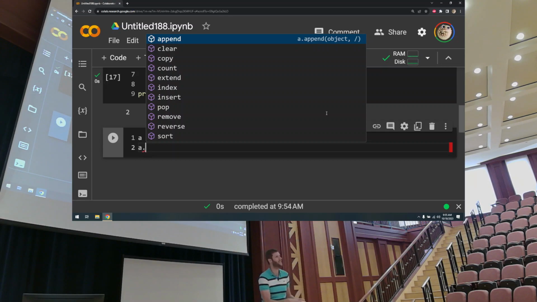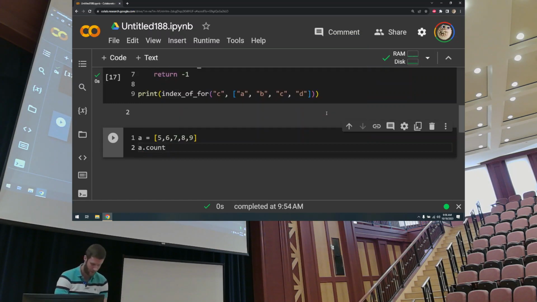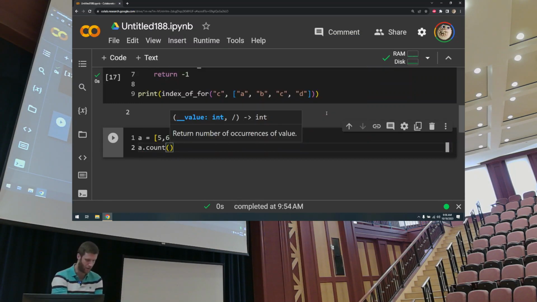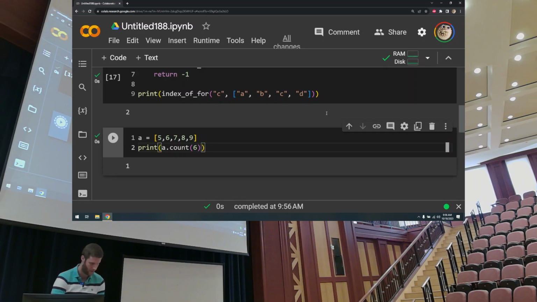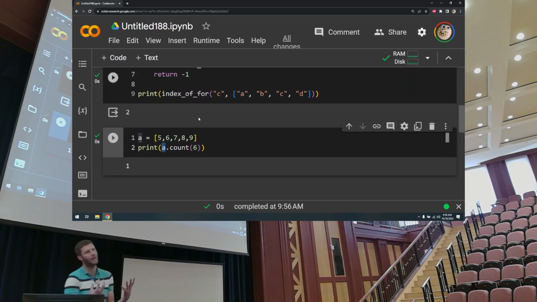we have to have an instance of a list. A, in this example, would be the instance of a list, meaning I've got A, and you know it's a list. Kind of, but we'll get there soon. So on that instance, I then say, okay, call this method. And the instance I'm calling it on is kind of like the implicit argument, meaning if I say count, so count is a method, return the number of occurrences of a value, let's count how many sixes there are in there. So I gave this method the argument six, but this method also had access to the list.